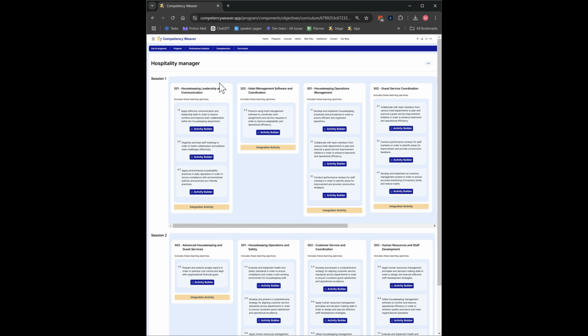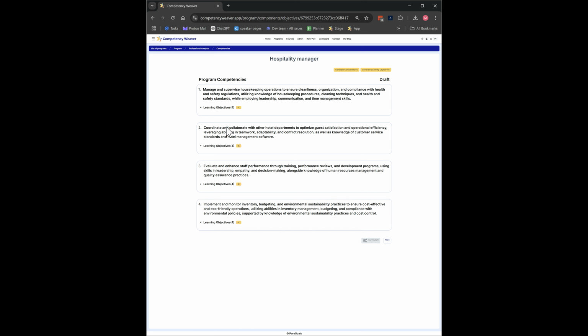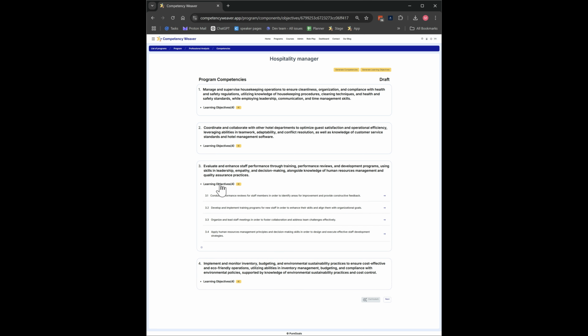Now, let's say you want to go further. Let's go back to the competency page. And let's say we're looking at the staff performance and we want to now develop some activities. Anytime you want to evaluate people or generate some learning, it always starts with the rubric.